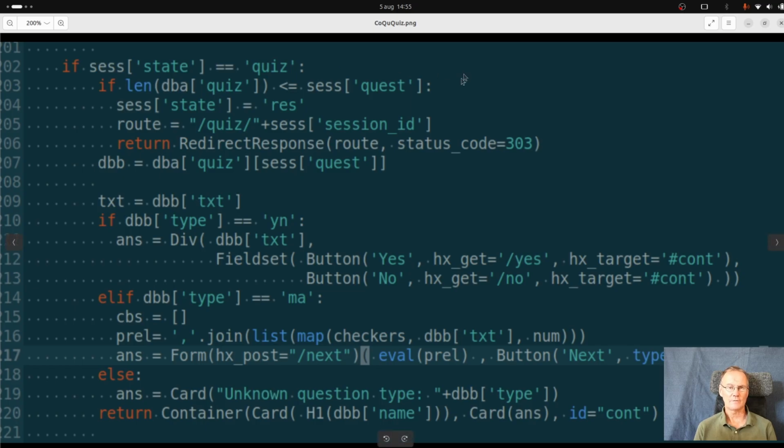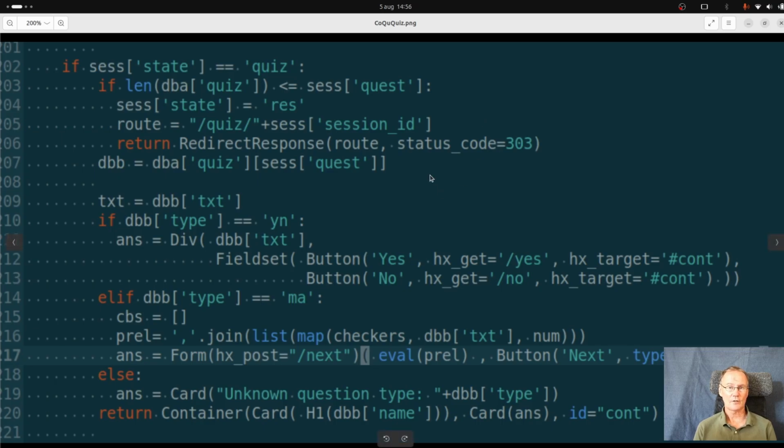We start off by looking at if we have already done all questions that are defined in this quiz. And if we do, we will change the state to result and redirect back to ourselves. That is how we get out of this loop of questions.